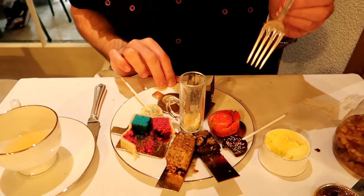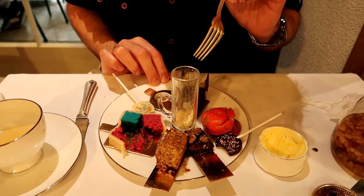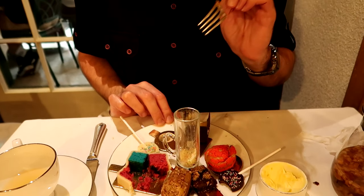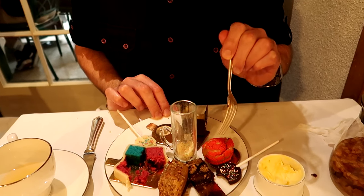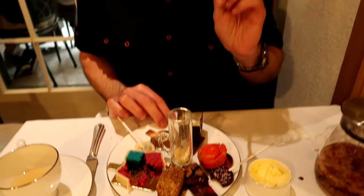If you're going to press me for my favourite one, it's very difficult to say. These were all absolutely outstanding, and so was the macaron. I don't like rosewater, so I did not like that one at all. But the rest were absolutely amazing. I'm going to say these are the best cakes I've had in an afternoon tea. That's how good I recommend it. Wow. So everyone has been on point. The only reason I don't eat this is because I don't like rhubarb. But the rest of it was absolutely amazing.